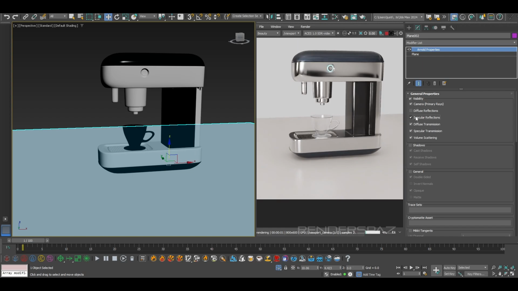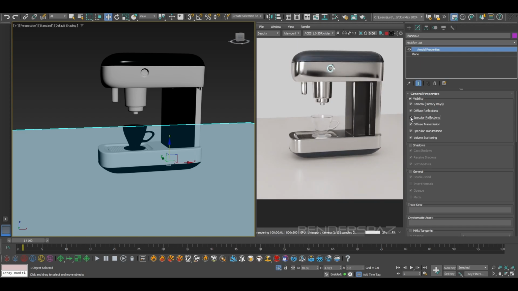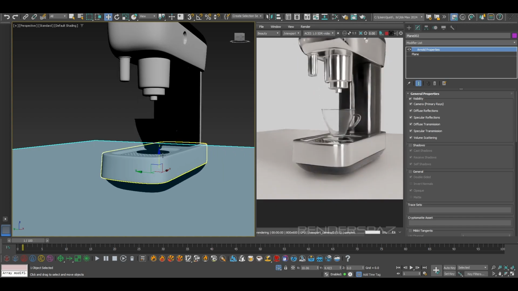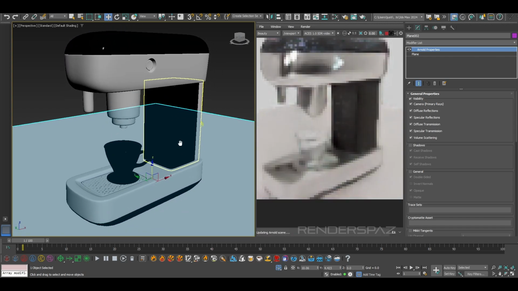You can see if I'm playing around with the floor properties here, you can see the difference when you take your specular reflections off. I do like it on. Yeah, that's looking pretty good.